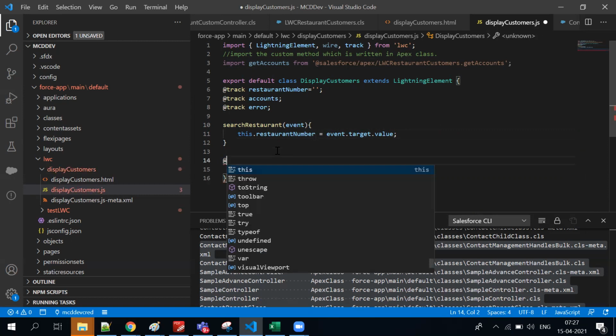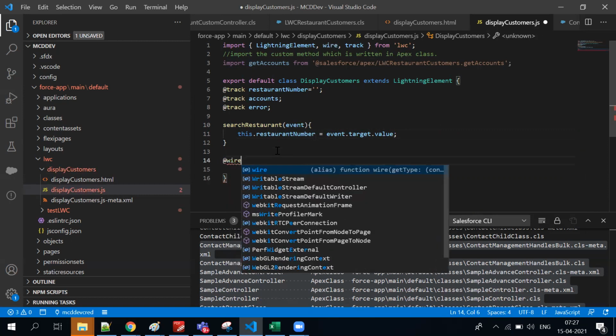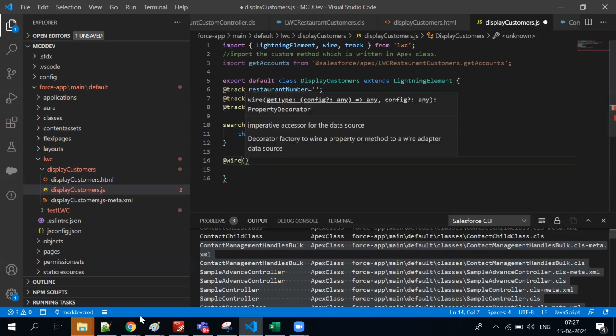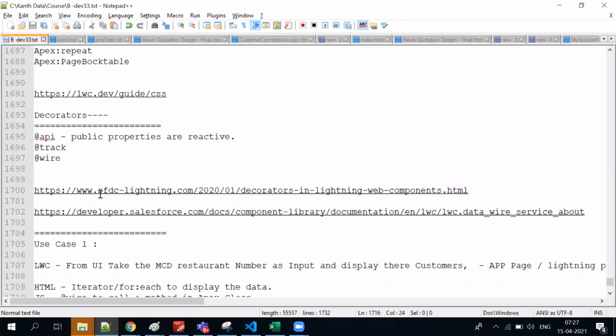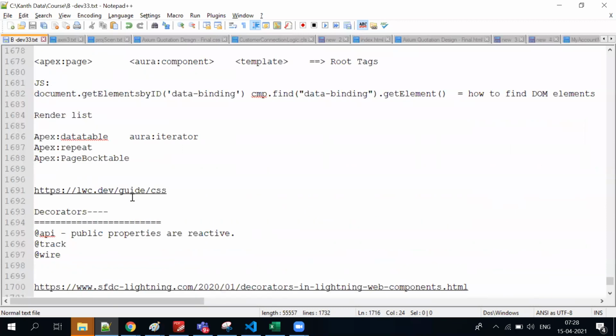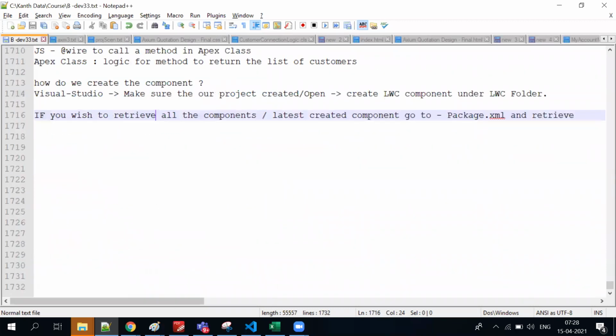Now under it, make sure you define what return type you want and what you're trying to call. So all this has to be defined there. I think in the last class somewhere I have defined it. What method you have to write and how to do it. Okay, may not be here.